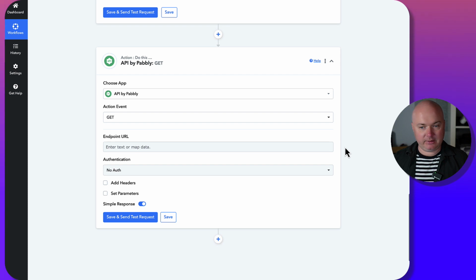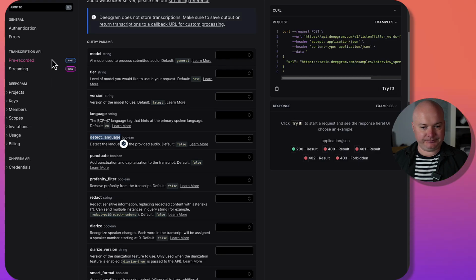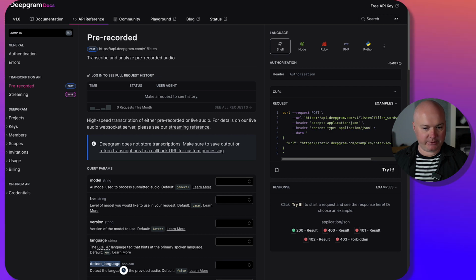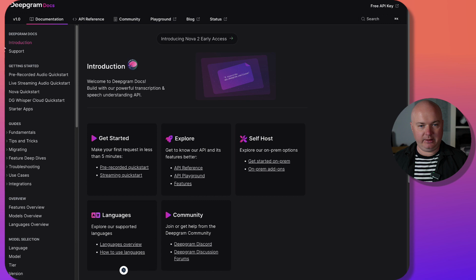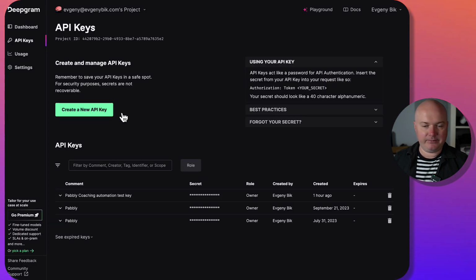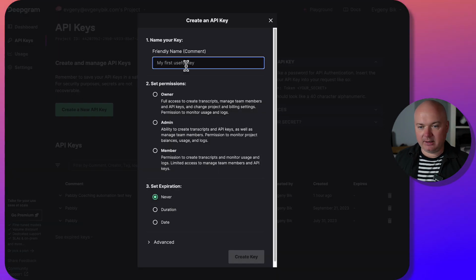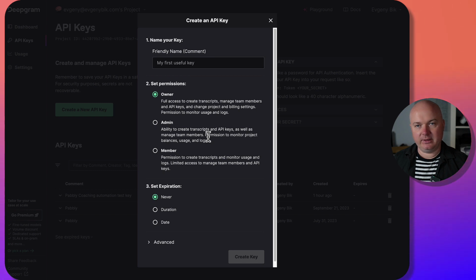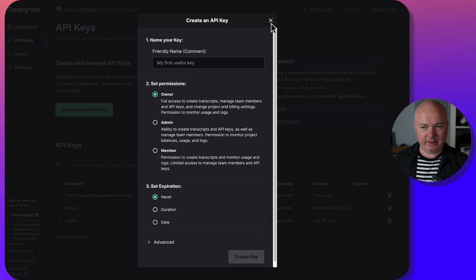And honestly, it's not difficult at all. So the first thing that you want to do is go to Deepgram, and you want to go to your dashboard. So here, if you log into Deepgram, actually you're going to end up in their dashboard. So there you go. So you need to create an API key, give it a name, set permissions to owner, and set expiration as never. Create key, copy the API key that Deepgram will produce for you, then put it somewhere safe and store it, because you're going to need it right now.